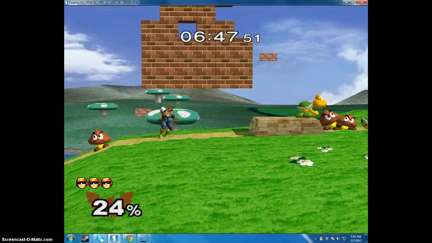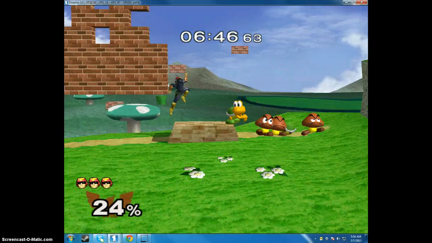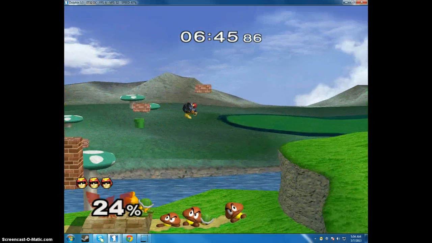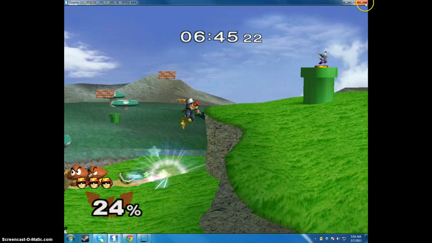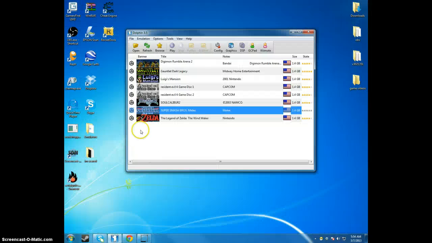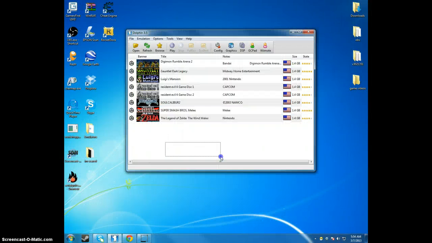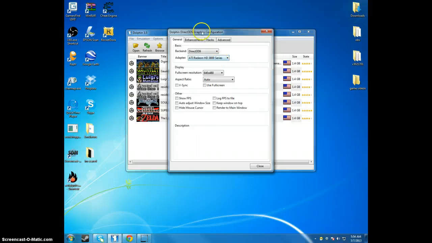There. Legendary Falcon Punch. Okay. I think that's enough. Oh, I could have got that trophy, whatever. So that's basically just the basics of your games. How to use the emulator, and then there's really advanced stuff you can get into.